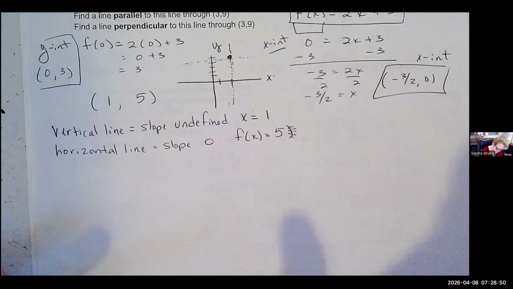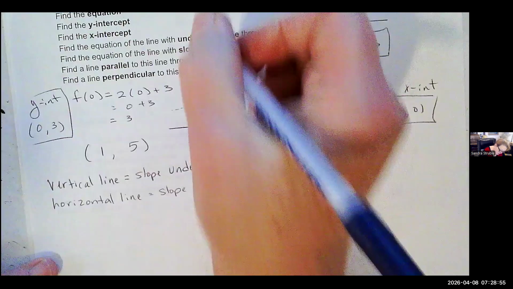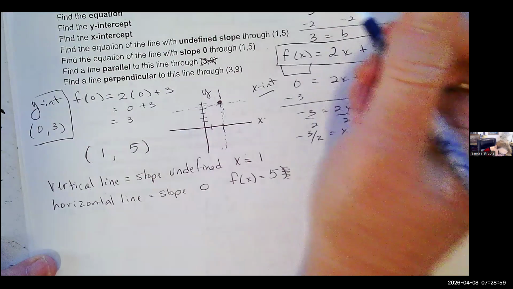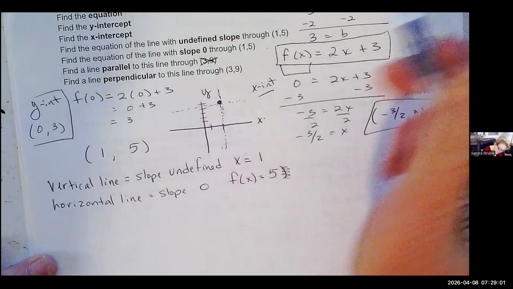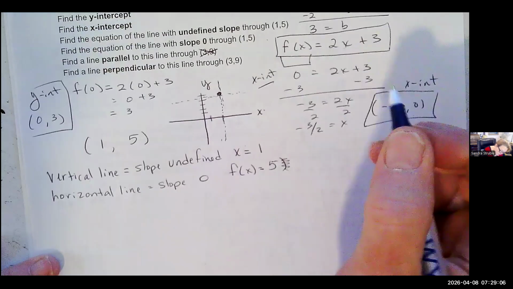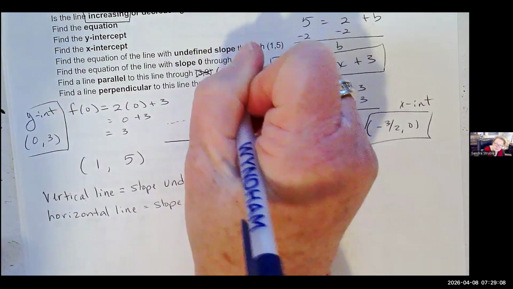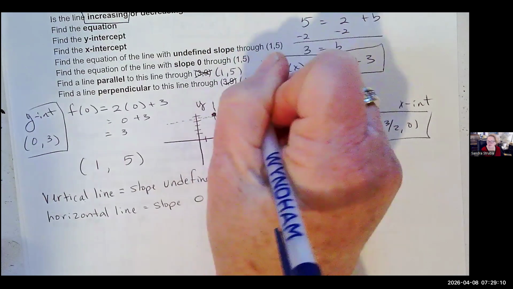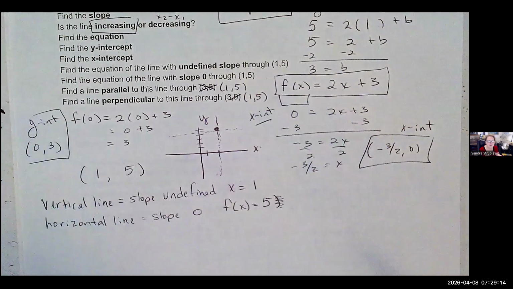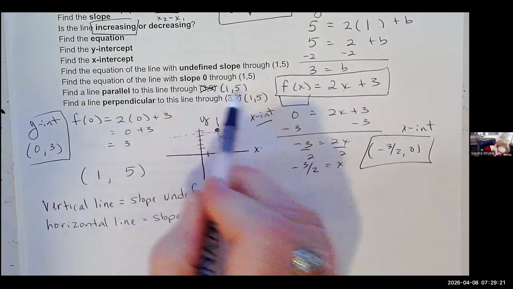Find a line parallel to the line. So I need to change this point because I'm just going to choose something different. I don't know if 1, 5 is on there. Let me check real quick. No, let's use that. I'm going to use 1, 5 for these as well, because if we don't, the parallel line is exactly the same as the original, because I didn't think through the fact that 3, 9 is on the line. So we're going to find a line parallel to this line through 1, 5, just to give us something different to do.